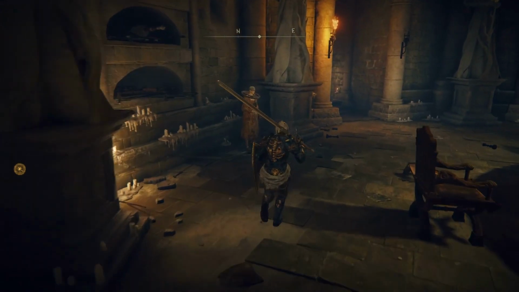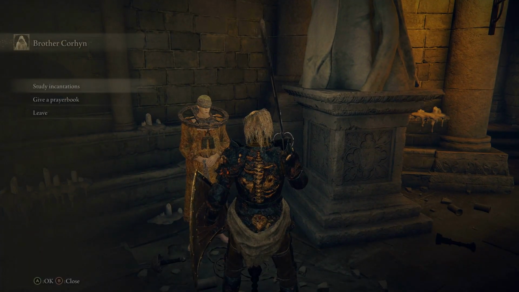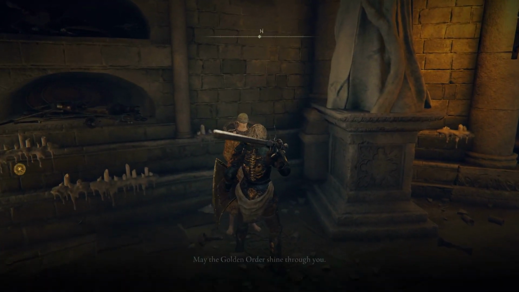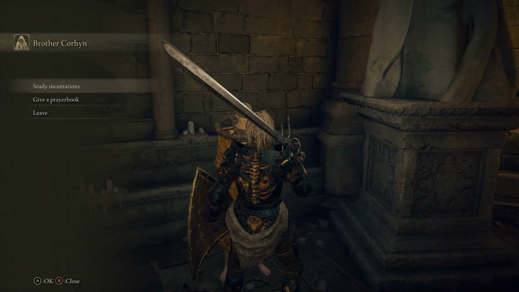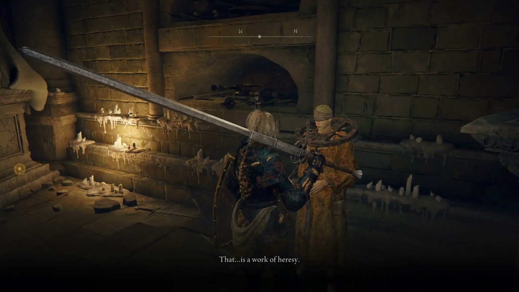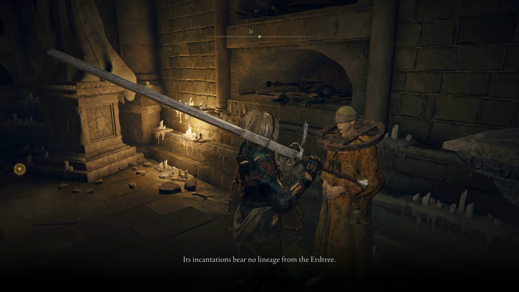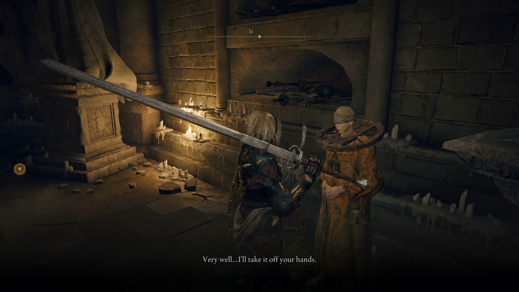Okay, try to remember where these people are. Let's see, you have anything new to say? No. Well, you don't have anything new to say? Oh, here, I do. Oh, okay. Shine through. Does look like we have a prayer book we can give to him, though, so let's go ahead and do that. Give him a prayer book. Give the Dragon Cult prayer book, sure. That is a work of heresy. Everything we've given him is a work of heresy. Bear no lineage from the Erdtree. Very well. I'll take it off your hands.